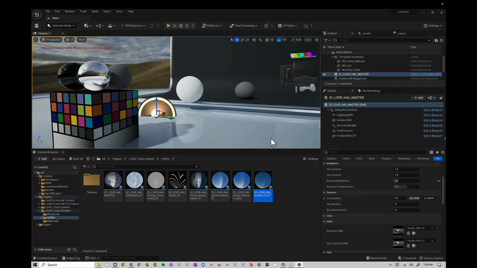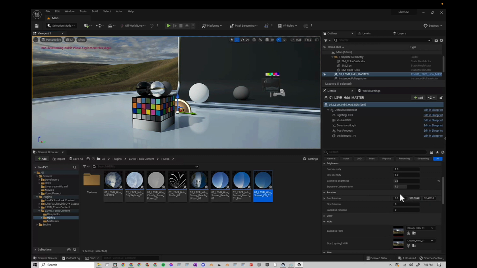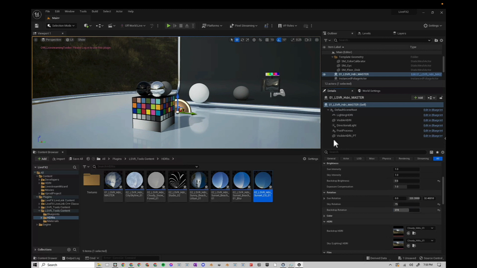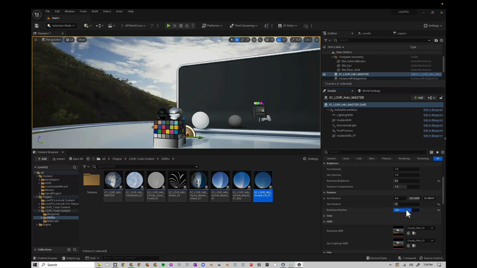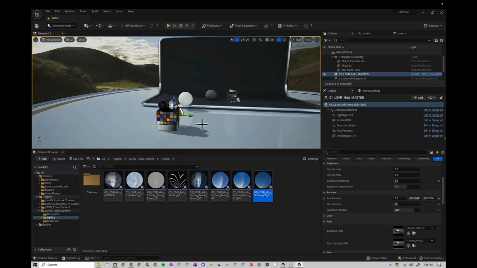Same with the sun. In this particular case, because I'm setting up the sun custom, you actually only need to change the Z. So if we rotate this backdrop, let's see, where is the sun in this one? Let's just say we rotate it to where the sun is pointing more this way. You only have to change the Z rotation for the sun. The angle of the shadow should be the same, because the sun is not moving up or down in the sky. So you shouldn't actually need to change the Y, for instance. Of course you can, but you really need to change this Z. And then this you can also match.